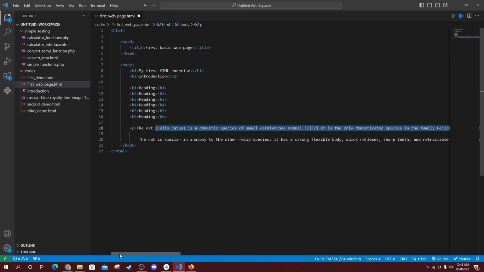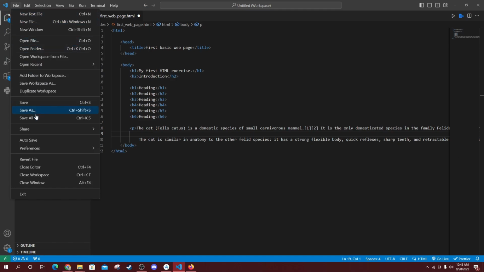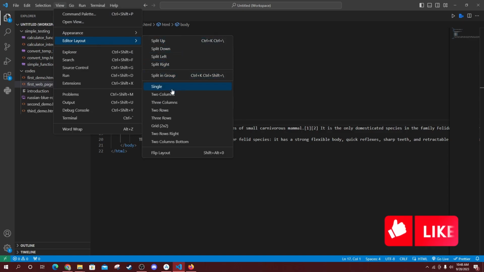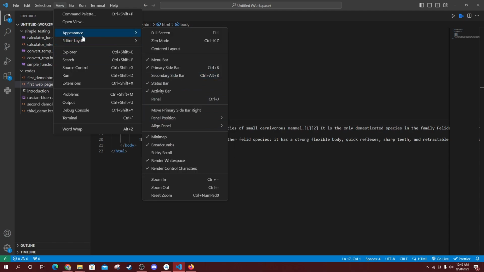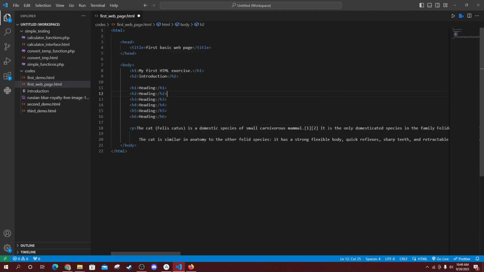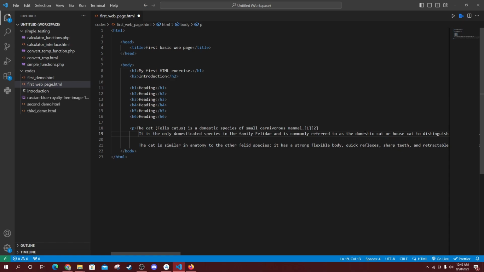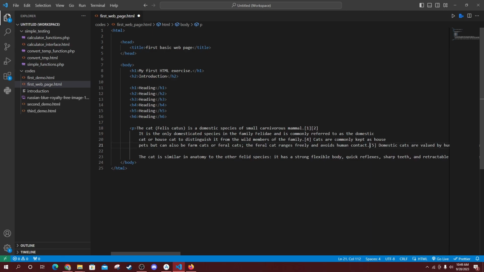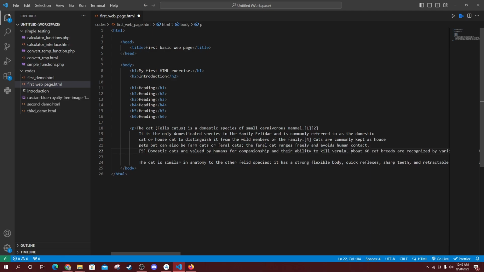And the second paragraph is this one. This might not show in the way that you expect, which can be changed in the view option, I think. There's a particular option that you can make these paragraphs work like this, but for some reason I don't know where to open it because I haven't used it in quite a while. In the next video I'll explain how to use it.